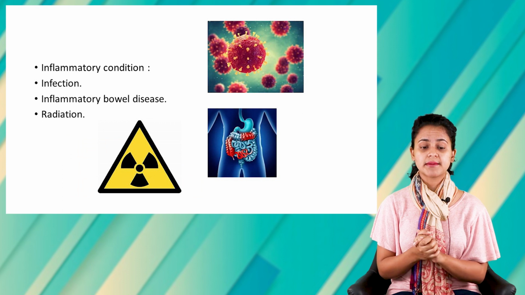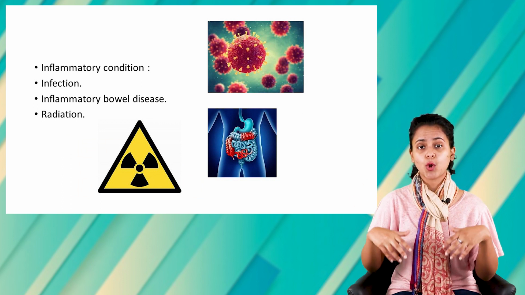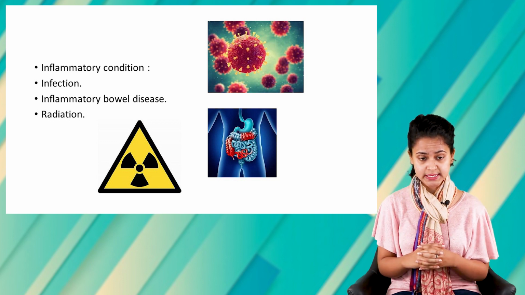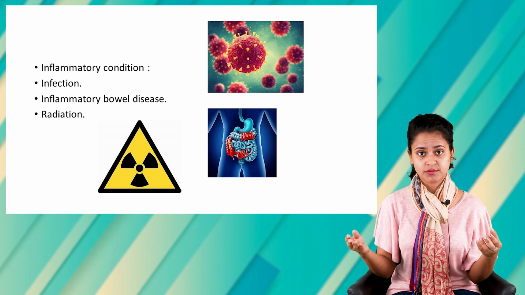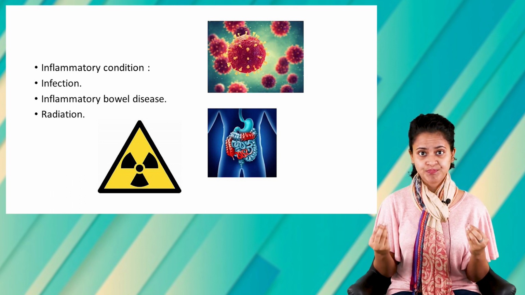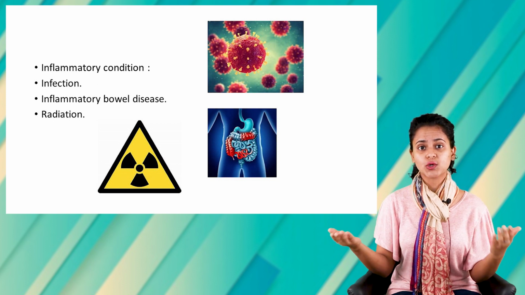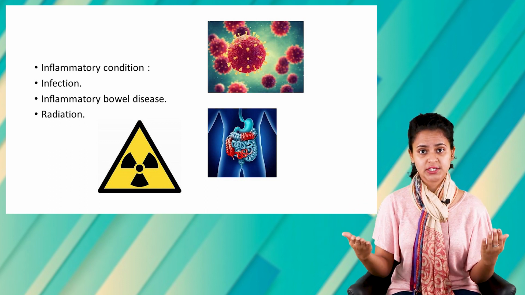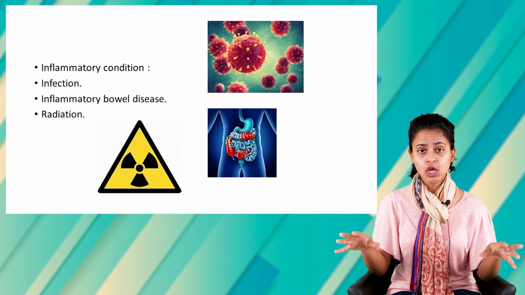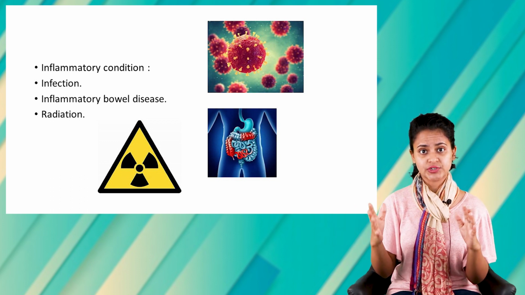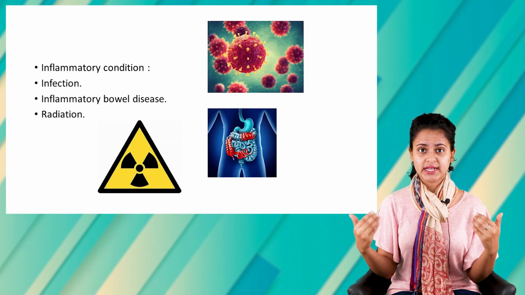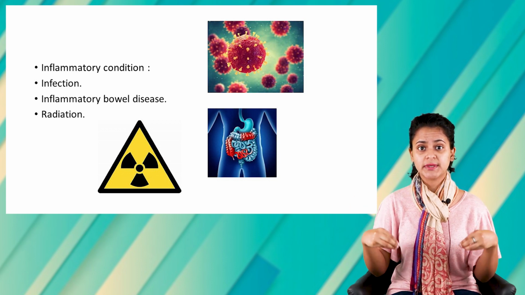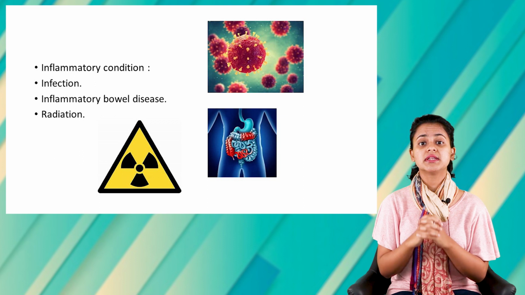Now we are going to read about certain inflammatory conditions which will often increase the likelihood of development of fecal incontinence. It includes the presence of infection, mainly in the puborectal area. As we know, infection often can cause inflammation in a localized part, and if the infection is associated with the rectal or puborectal area, it can ultimately alter the wall or the layer of the rectal area, causing inflammation in that localized part, and ultimately it will cause the development of fecal incontinence.